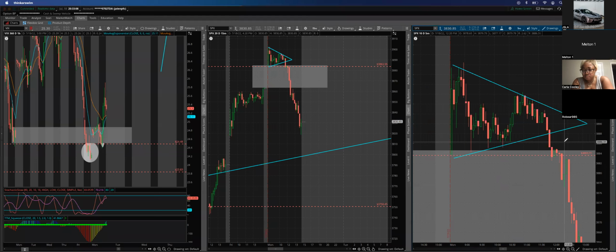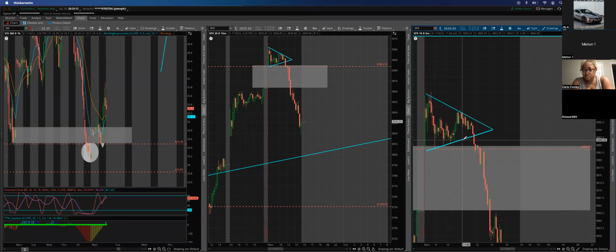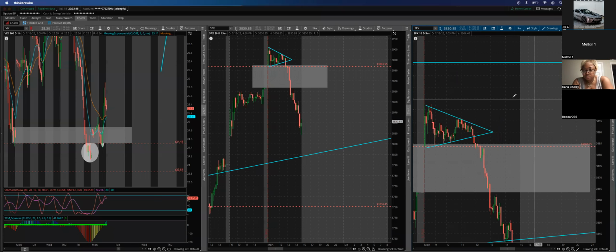So how did I stay in this trade longer though? I entered on the 5-minute. I ain't gonna lie, guys, this was supposed to be a quick day trade scalp. It just happened to be longer. But overall, how did I hold longer? I entered on the 5-minute. I was monitoring it, but I also was paying attention to the 15-minute as well. And I had the VIX up as well. So that way it just helped me hold the trade a lot longer.